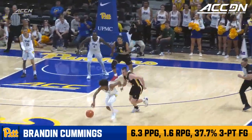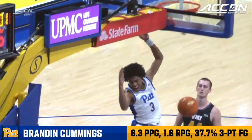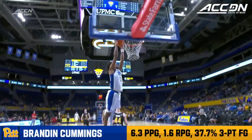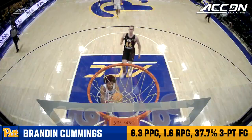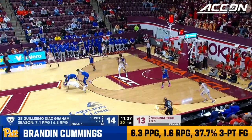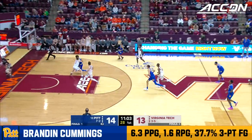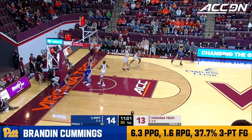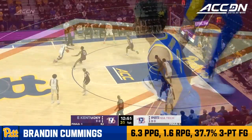He saw it just like a defensive back. Jumps the passing lane. Gets it. You know it's going to be highlight time. Johnson did too. That's why he backed up. He didn't want to end up on a poster. Love the emotion from Cummings. They plugged the hole, and yet Pitt was patient enough to wind up getting a good shot offensively. Up ahead, Cummings, and it's a 9-0 run for Pitt over the last 4 minutes.